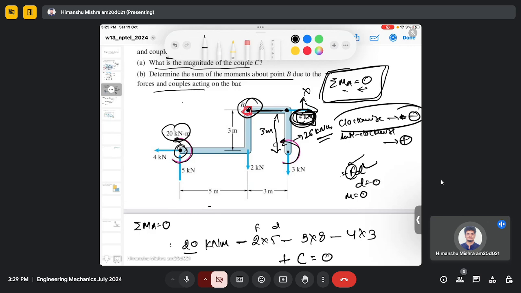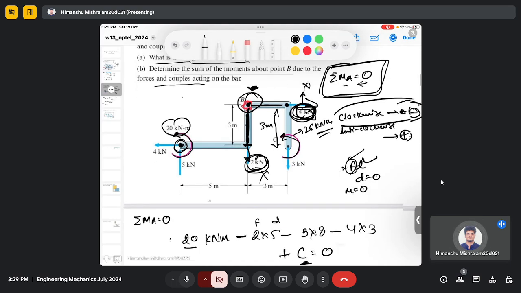Will not contribute to any movement. So again, this force will not contribute to any movement. This 2 kilonewton force was creating a moment about point A, but it is not creating a moment about point B because there's no perpendicular distance. It's the only distance which is finite. It is parallel to this force, so this is a parallel distance, not a perpendicular distance. So again, this force will not create any moment about point B.